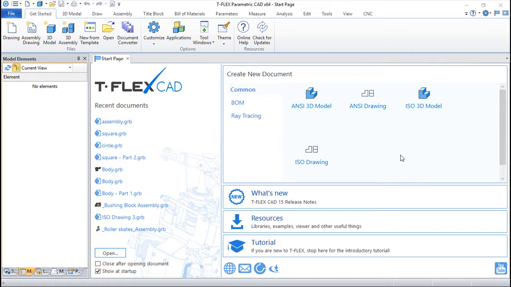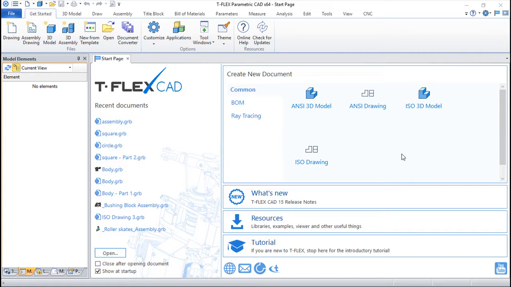This is a topic that users usually link to or think about more when we are dealing with 3D assemblies. But in fact, in T-Flex we can deal with 2D assemblies and generate bills of materials from these 2D assemblies. We will return to the topic a little later in this training course when we talk about 3D assemblies and how to take information out of them.